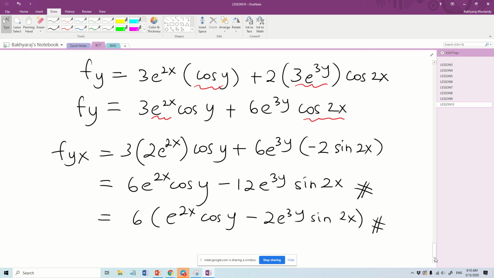So the answer is right or wrong? Actually, it's supposed to be wrong, right? Because we follow the steps. Remember, we are not following the answer. The answer is the one we look into last. What we see is the steps. Steps come first, so your steps must be correct.